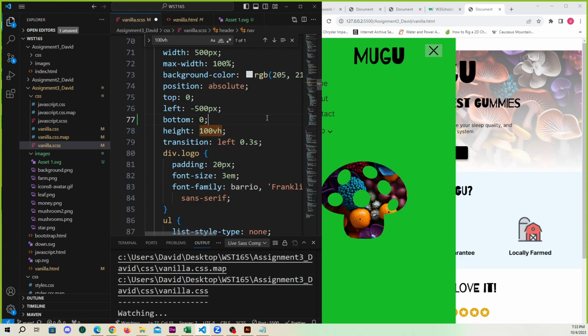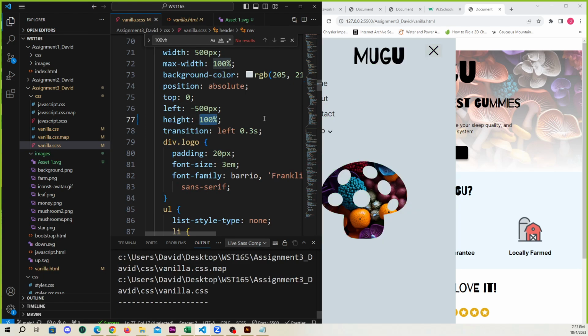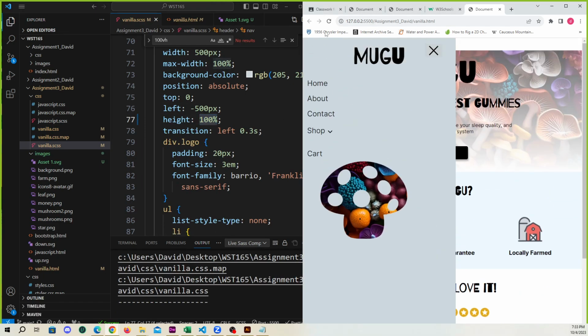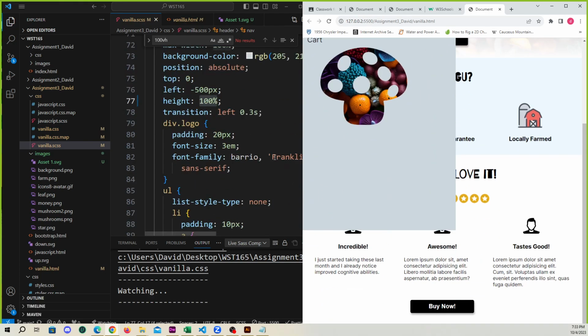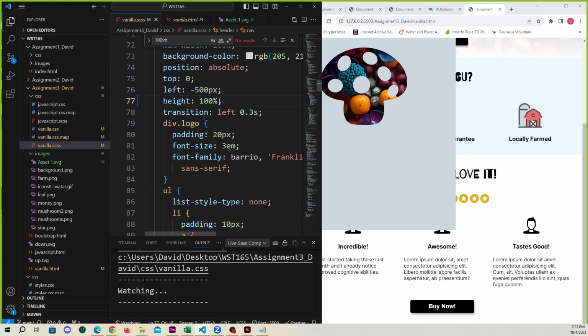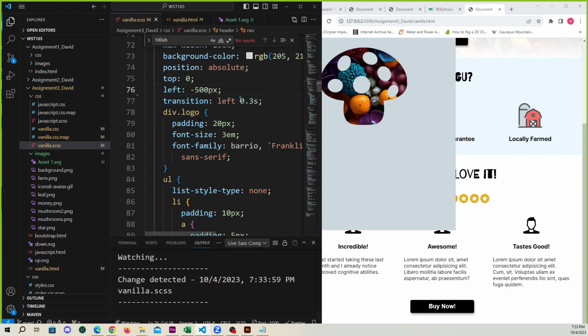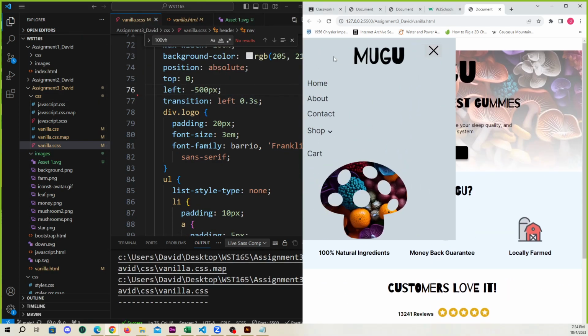I'm pretty sure 100% did make a difference. Shouldn't work exactly the same. And it still does. Okay, I guess it does. Well, if we get rid of it, then yeah, okay, we can see the difference now.